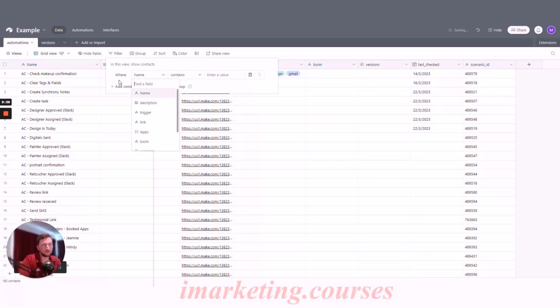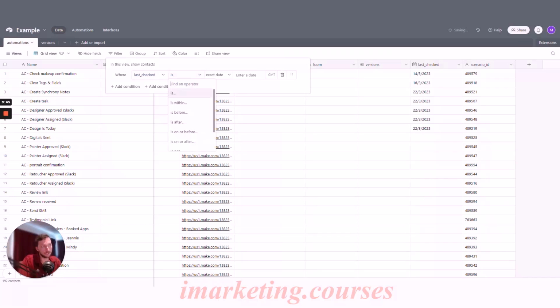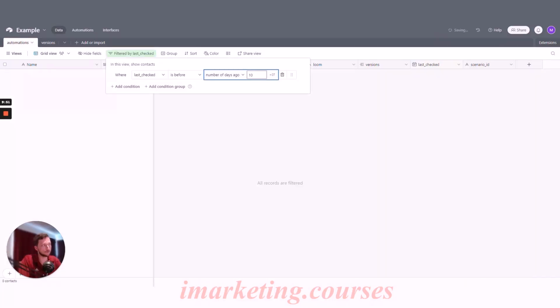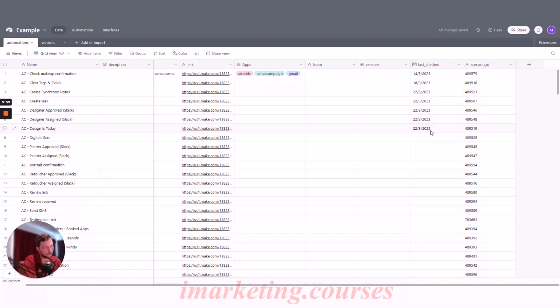And then with your filters, you could create a filtered view here if you wanted to, and you could put in the filtered view everything that was last checked is before, say 10 days from today, right? Or yeah, I think these are all on the future date, but you know, you can have a view that basically filters these out for things that you haven't looked at for at least 30 days or 60 days or 90 days, etc. You could even add logic into Airtable to filter them based on when you wanted to check them, you know, what interval of time did you want to check them on, and then add different views for filtering those. Then we've got the scenario ID.